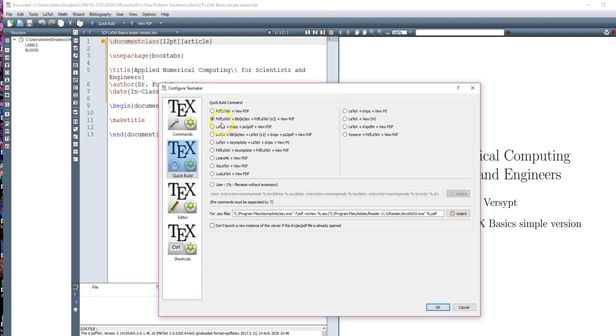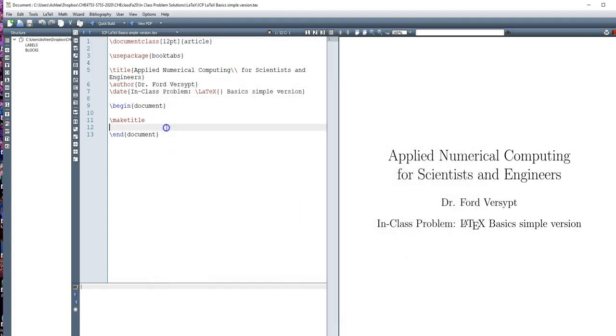When we start to do bibliography files, usually the second option is more preferable. It runs PDFLaTeX once, it updates the bibliography, but then it needs to fix any cross-references, and so it just runs PDFLaTeX two more times just to check that all the cross-references are up to date, and then finally we'll display the PDF. But for now I'm going to set it back to just PDFLaTeX and view PDF because I do not have any bibliography file. So this is a starting point for sort of any article related document, or your computational assignment 1 could start from this level of detail.